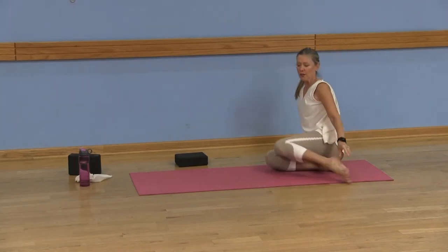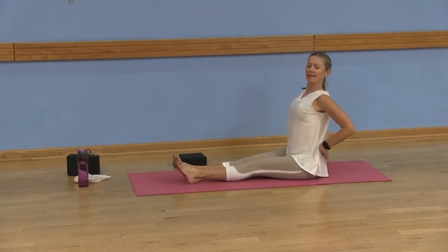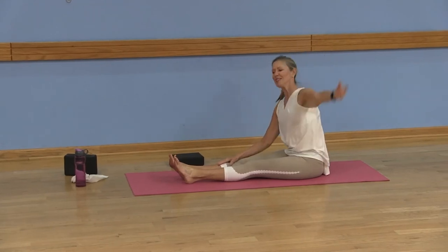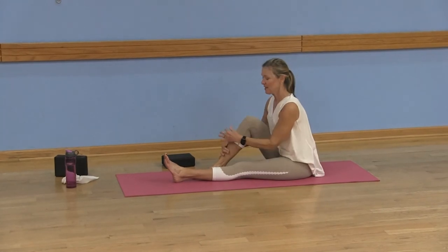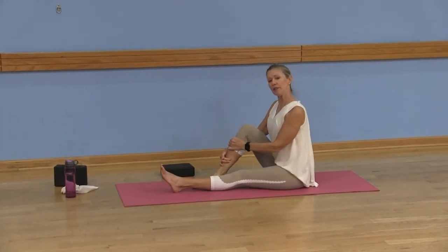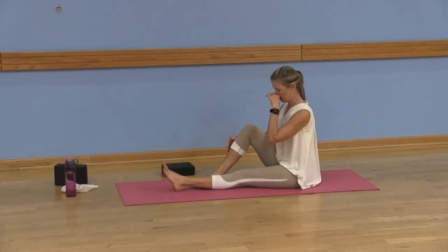And we're going to go into some twists. We did our extensions and our flexion. We did our side lateral moves. And now we're going to do some twisting moves. All the different ways our spine works. So you'll want to make sure you can feel your sits bones. So maybe you have to move some flesh out of the way.